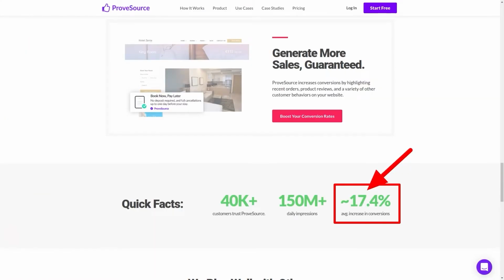The first time I used it, it increased the opt-in rate by about 10% really quickly because of the boost and the easy setup in minutes and the automated nature of it. I don't even launch any funnels without it now. And according to the ProofSource website, the average conversion boost the users get is even bigger, 17.4%. Those are the key lead generation benefits that put this tool onto this list of marketing automation best practices for small businesses.